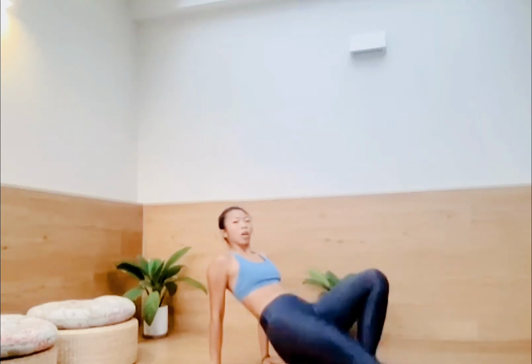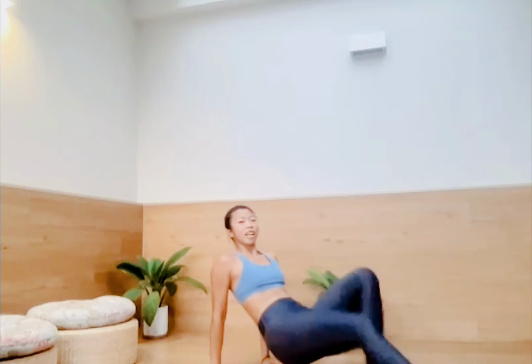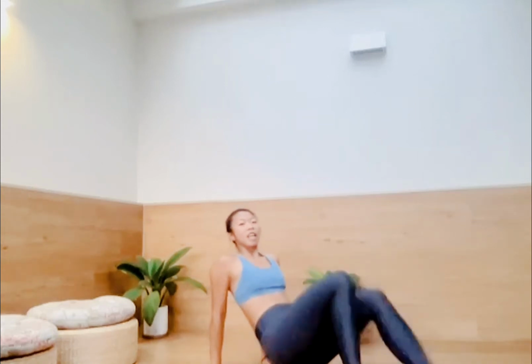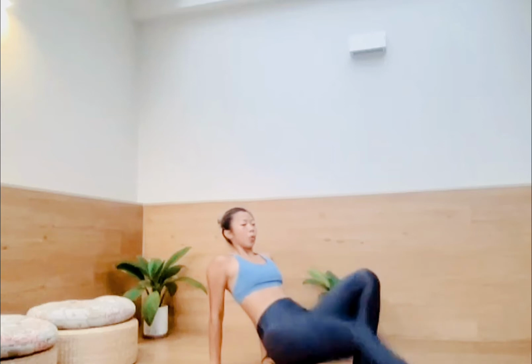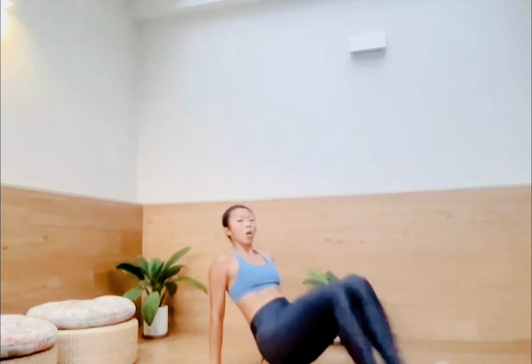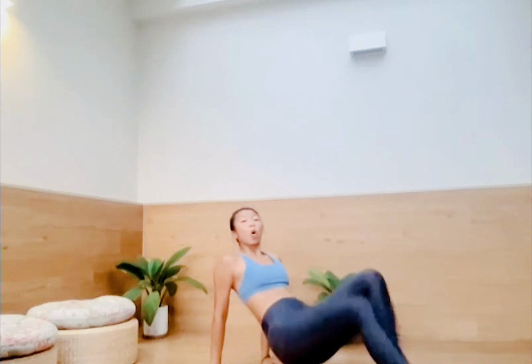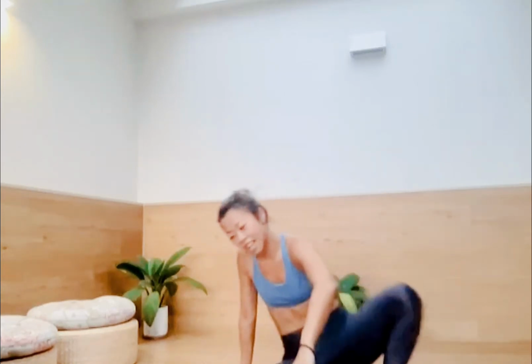Next one. Up here, make sure your head is facing your butt. Okay, let's go. Leg out, leg out. You can adjust it according to you. You can be faster, just like that. You can do one leg at a time. All right, one leg at a time. You can challenge yourself a little bit faster. If you are using a lot of core strength, we call. 5, 4, 3, 2, last one. Good job. Good. Coming up.